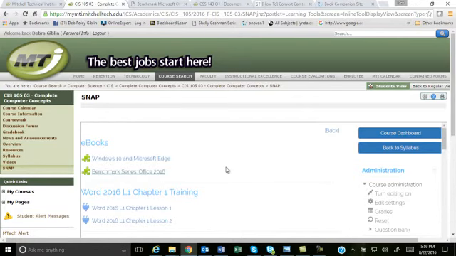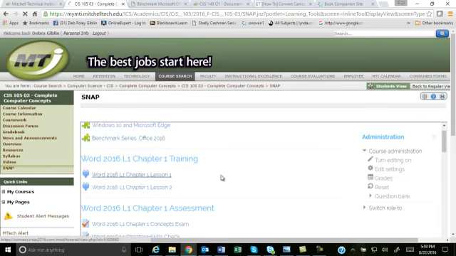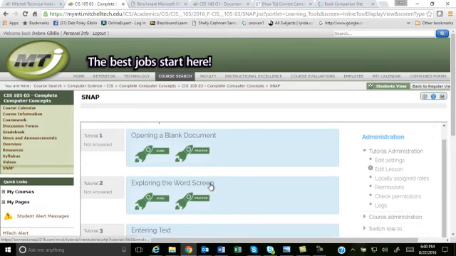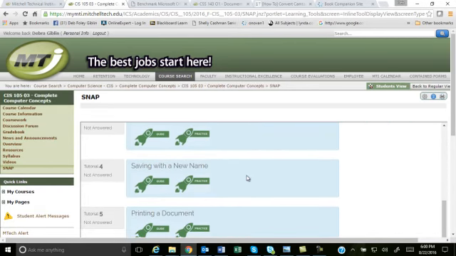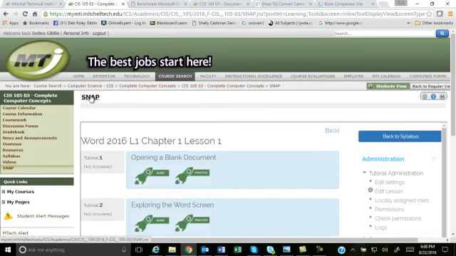After you've gone through and you've got your files, you've got your lessons. Each chapter has 2 lessons. When I click on the lessons, what you're going to see is a guide and a practice. I'm not going to open them. They're pretty self-explanatory. They are not graded. You do not have to do these. Some of you will choose to do the ones that you're not sure about or you've struggled with. Most of you probably know how to open a blank document, so you can probably skip over that one. If you don't, go through and practice it. These are to help you, but if you already know it, I don't expect you to waste your time doing them. They're just another resource.